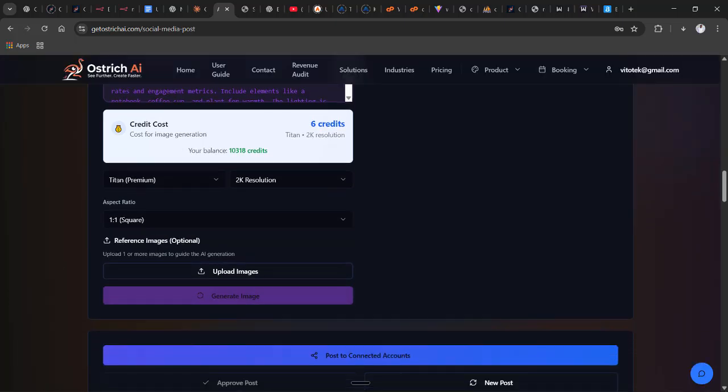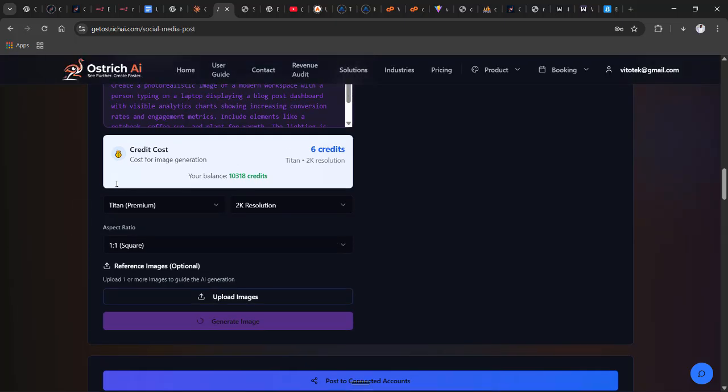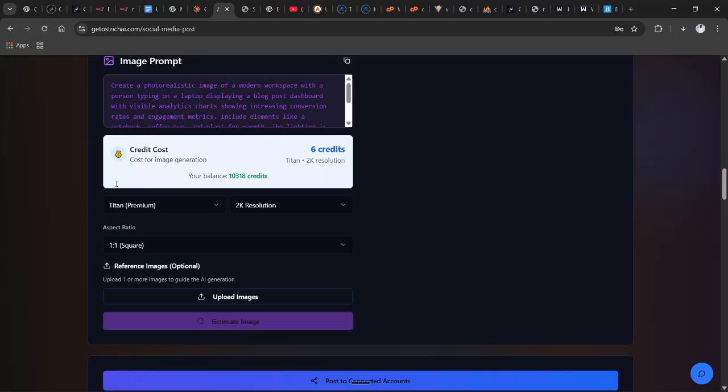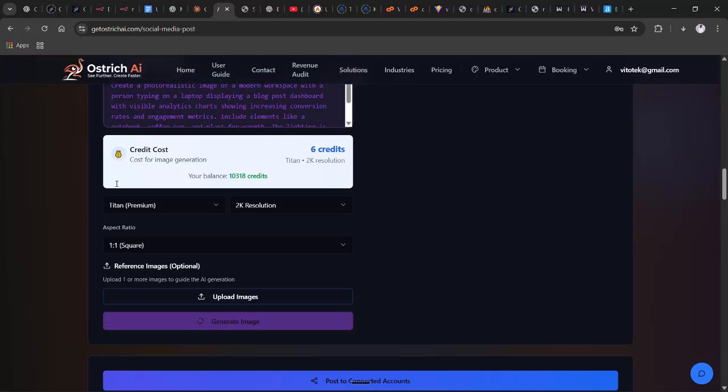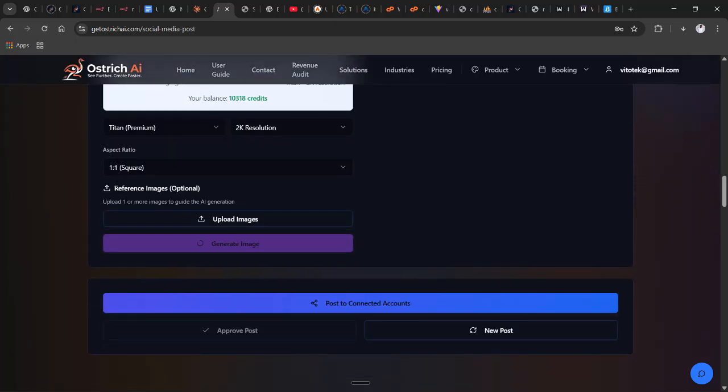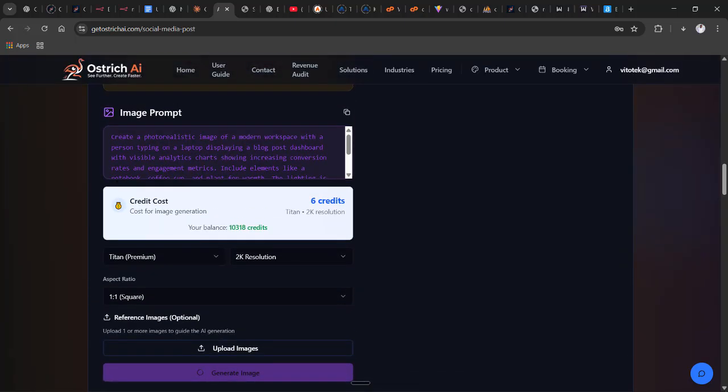Generating this image is 1 credit. Why is it 1 credit? It's supposed to be 6 credits. What happened? I will check it. It's going to take a few minutes or seconds and the image will be ready.